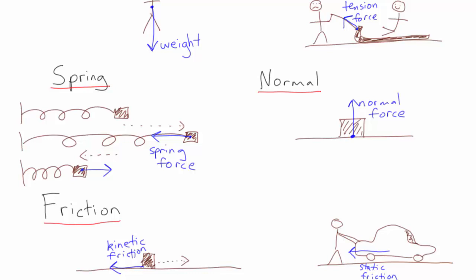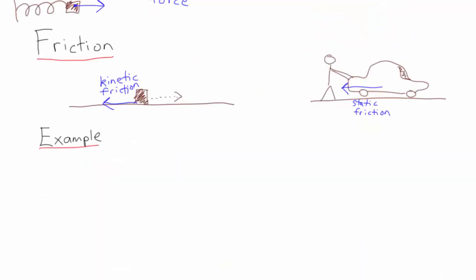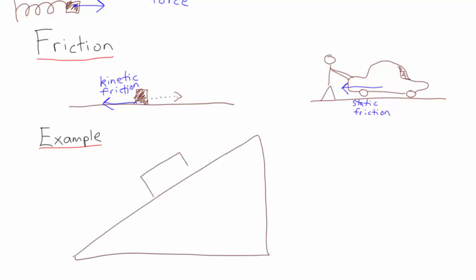In these free body diagrams, we've just drawn one type of force on each diagram. However, in many cases, there will be more than one type of force acting on an object. Let's consider an example where we have a stationary book sitting on an angled desk, and we'll draw a free body diagram showing all of the forces. There's weight, which always acts downwards. There's the normal force, which is always perpendicular to the surface. And then there's friction, which opposes the attempted motion.